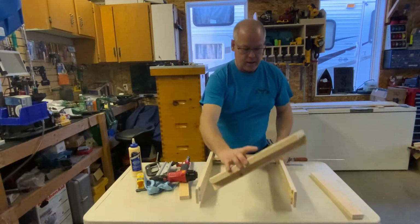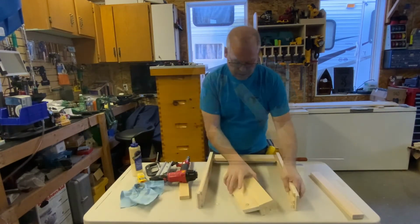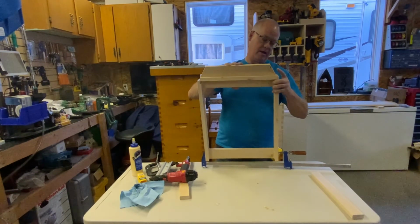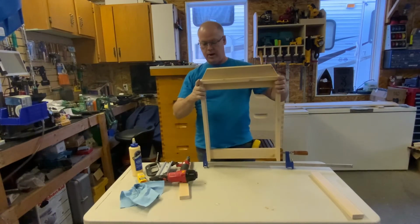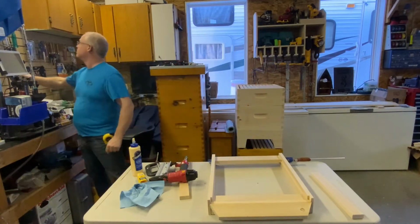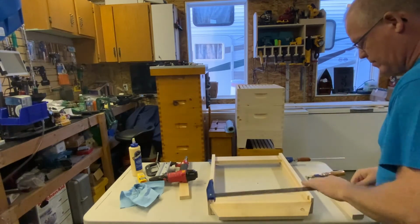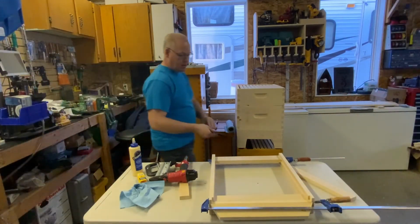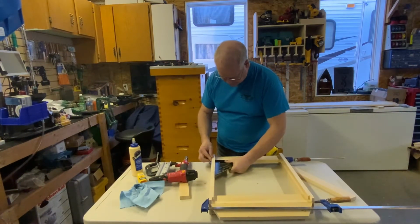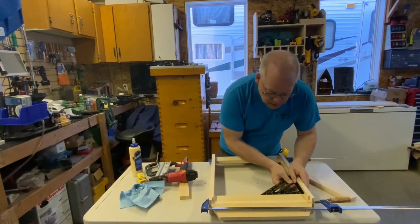All right, now we can glue this, and it'll go right into place. And slide it right in like that. I'll grab another clamp. And make sure things are square. That's looking pretty good.